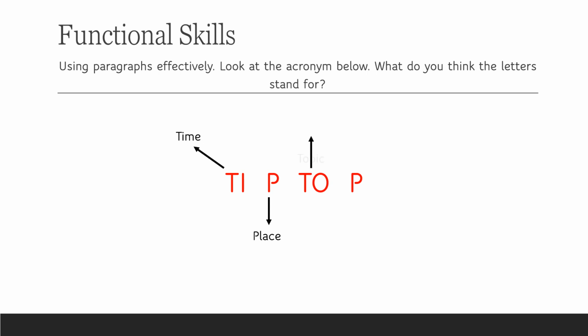The next one, the TO, is topic. So for example, if we take the main topic that we're looking at within today's video, and it is the idea of weddings or something along those lines, then if you talk about, let's say, the food, and then you're going to talk about the venue, you'd need to have a different paragraph for that, because although we're talking about the same theme, the topic has changed ever so slightly within our writing. And the next one is person. So if you're talking about a different person or a different point of view, then you'll need to have a new paragraph. This is particularly important as well if you go and have a go at creative writing, which will be extremely important should you go on and continue to study English right up until GCSE.